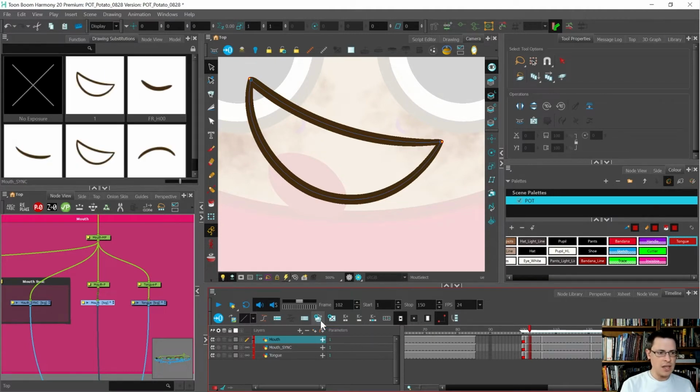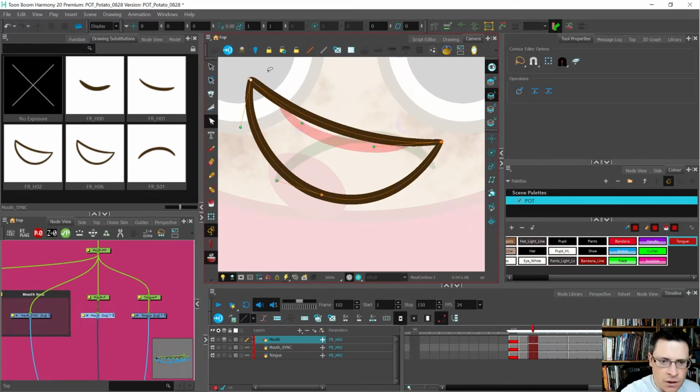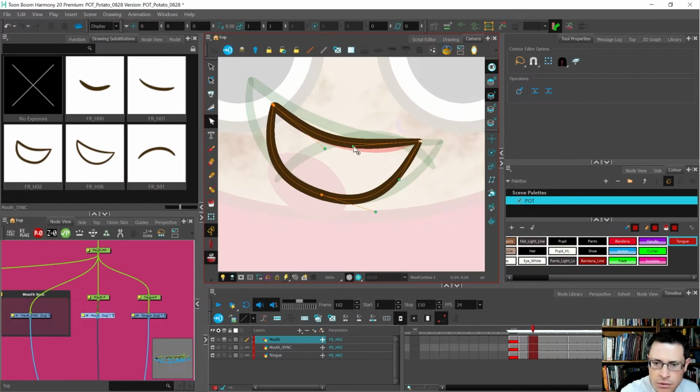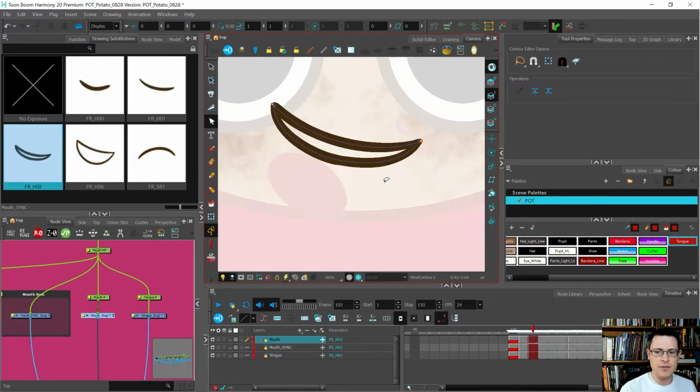And so duplicate drawing, what that does is it copies the art and it makes it available in a new swap. Let's go ahead and name it what we want it to be named while we're thinking about it. Control D, FRH02. Alright, so now I'm going to turn on the onion skin. I need to make this close to this closed mouth shape, and bring this up here, because it's just barely going to start opening. Okay, turn off the onion skin, try it out, see if that's looking okay.